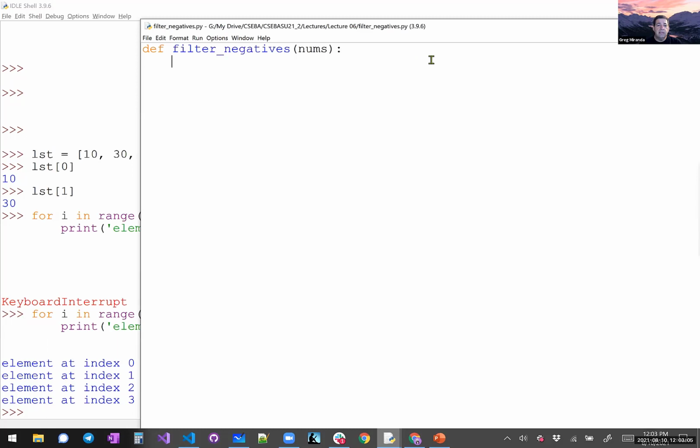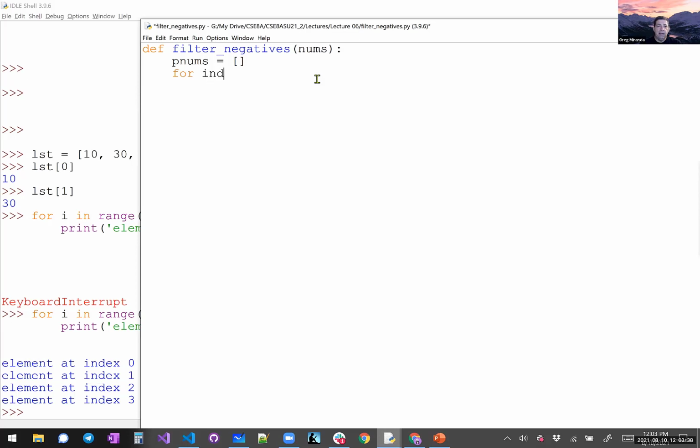So inside this function, I'd said I wanted to return an empty list or a new list. And so I need to actually have a variable that's a list. I'm going to just set it to an empty list. I'm going to start with an empty list. I'm going to add the positive and 0 numbers to it, no negatives. So I want to make sure that it starts out empty. I don't want anything in it to start with, and I'll fill it in as I go. And then a for loop.